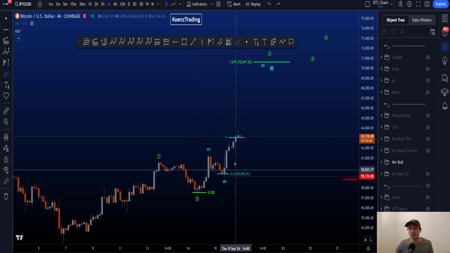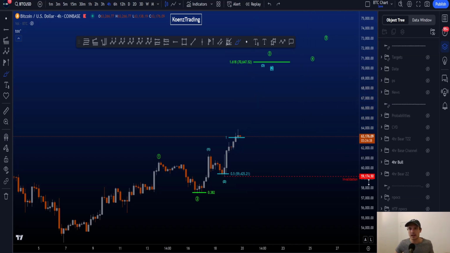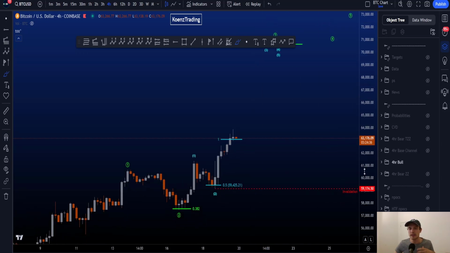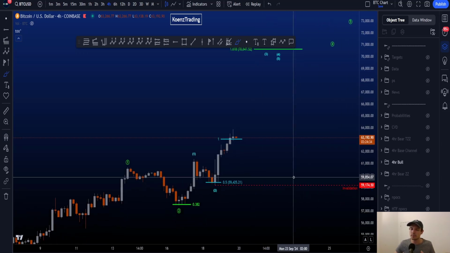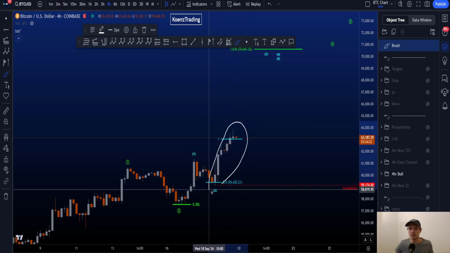Now, preferably, we're going to move in a wave 3 to the upside on increased volume before the weekend. And the reason is that if you do not move up before the weekend hits, then the probabilities for this scenario go down. And the reason for that is time, as well as actually price, but mainly time, because currently here we have a move towards the upside.